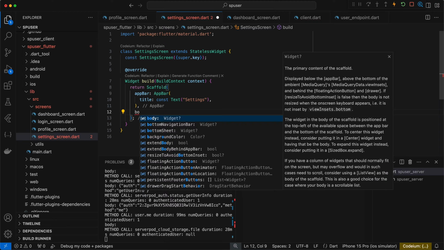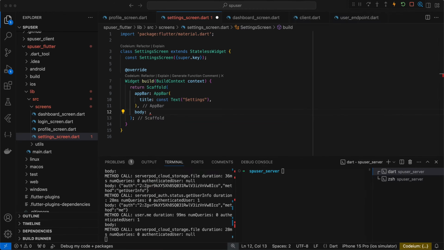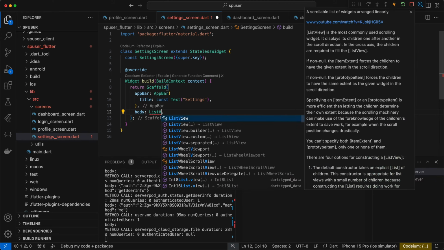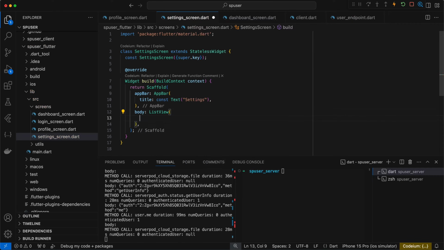Okay, in our body, we're going to do some other stuff. And this is where you might have all your settings, right? Being able to change your username, but we've already seen that. Being able to update your image, your bio, whatever. We're only going to worry about bio for the sake of simplicity because that is really what I want to show here. So in our body, let's first of all just have a list view because you probably would want to have multiple things in here.